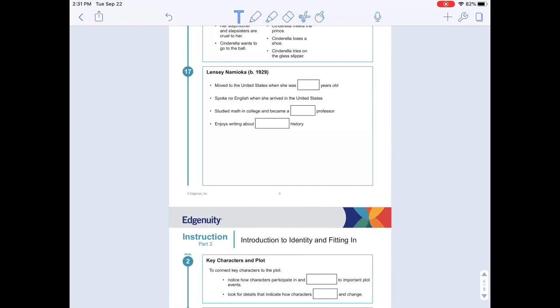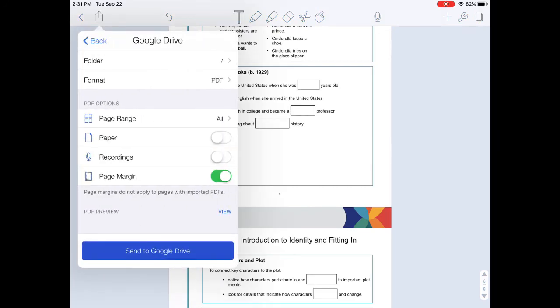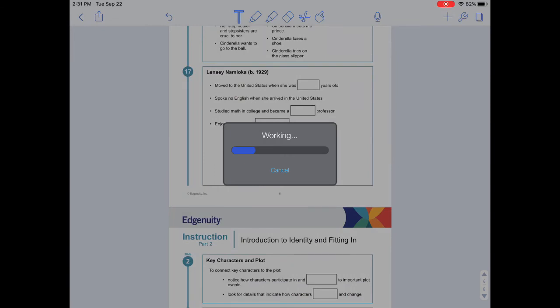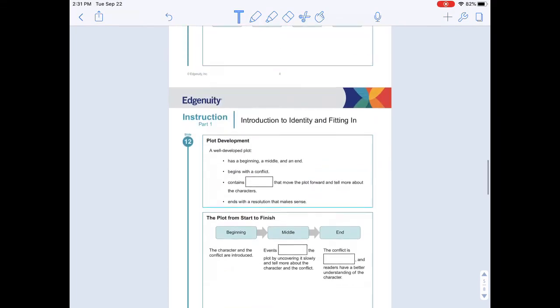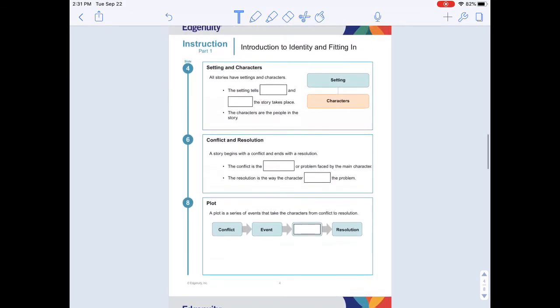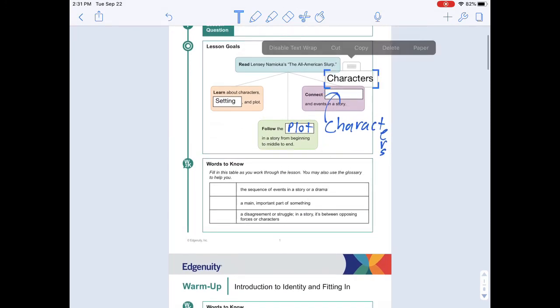You could send it as an attachment. You could upload it to your Google Drive. And then you could email it to me. Now this file will be on my Google Drive. There's lots of options here if the Canvas app option doesn't work. The important thing is that you get your guided notes done and turned in to me so that I can open up the quiz for you.